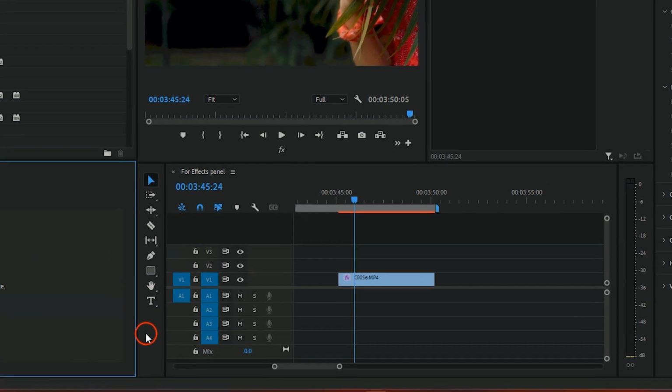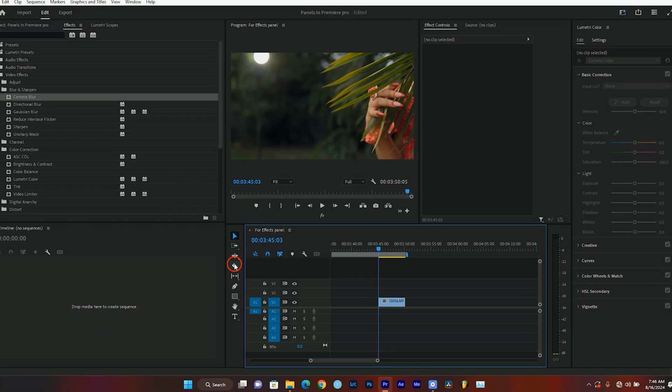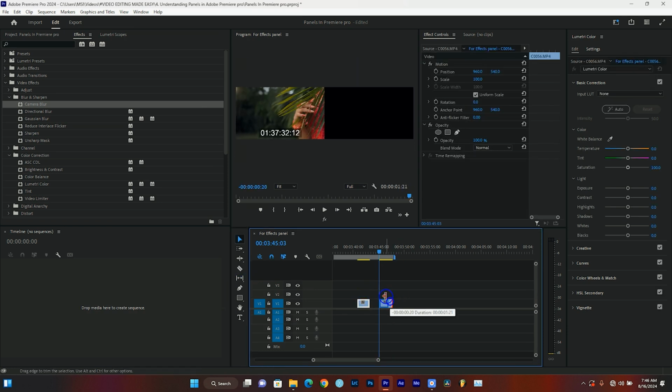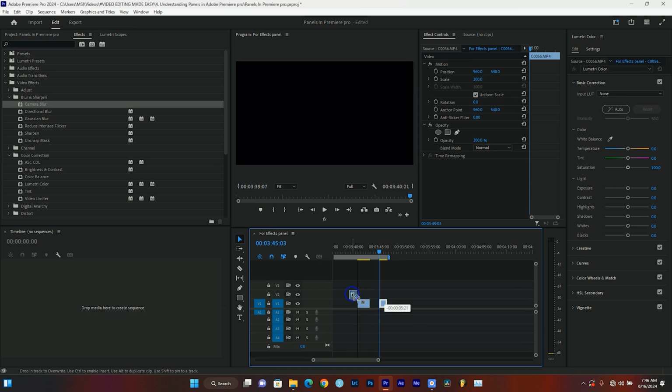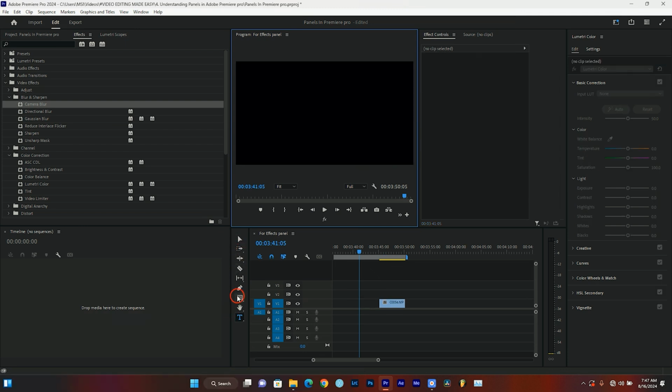The next panel we'll be looking at is the tools panel. The tools panel contains all the instruments you will use for editing the videos in your timeline. So if you want to cut, move, or rearrange clips in your timeline, or you want to add text to a video, or do any of these things to a clip, this panel provides the necessary tools you need to get that done. The next is the Lumetri Color panel.